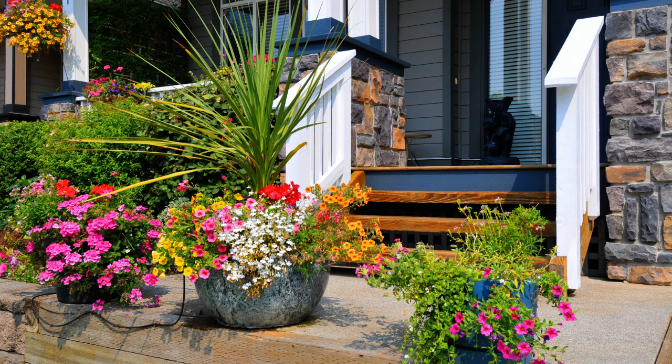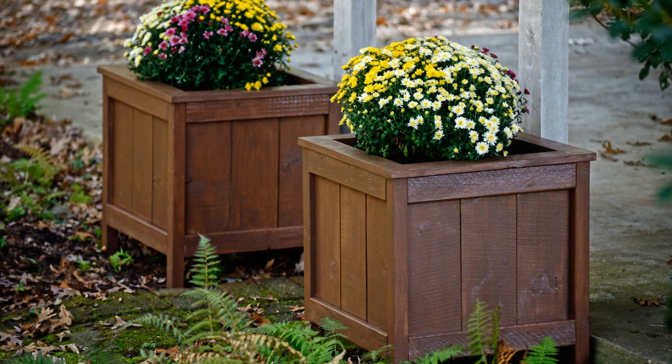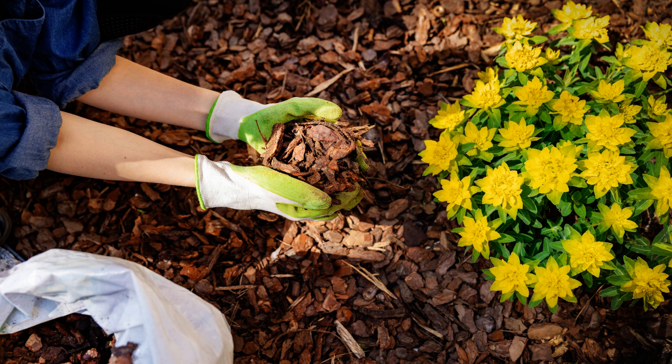This is a great time to spruce up any outdoor containers, especially those near doorways where a would-be buyer might be coming into the home or exiting the home. It's also a great time to touch up mulch. You know, here in Colorado, our mulch fades pretty much, I'd say, every year. So adding a bit of fresh mulch will give you that touch of color that enhances the contrast of surrounding plants and makes everything pop. And it's relatively cheap and easy to do.